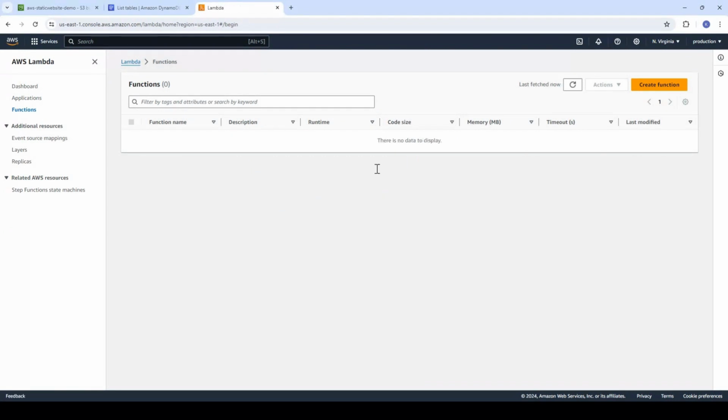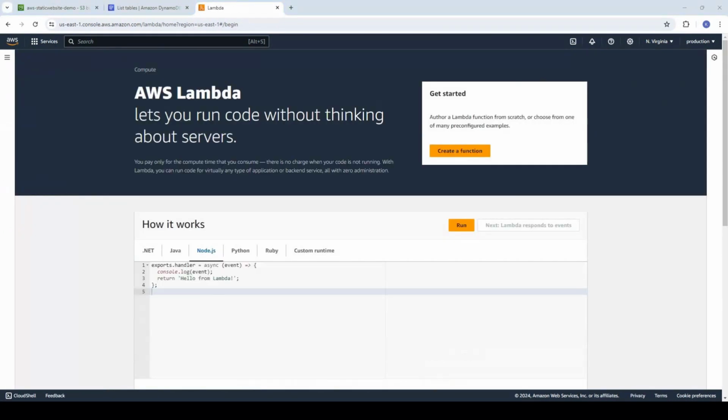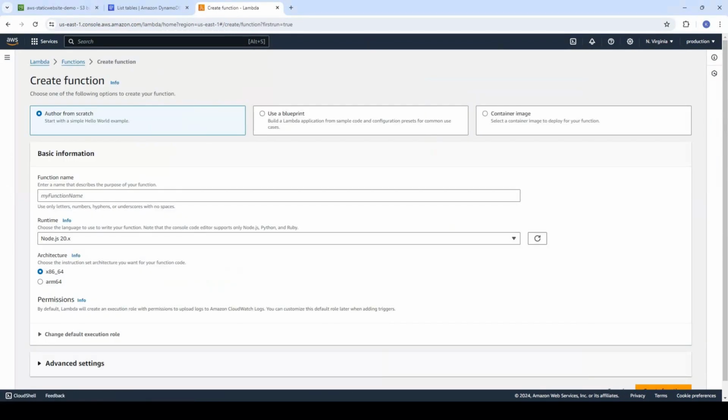So in lambda we are going to create two lambda functions. Create a function. So the first function is, say, login sign up lambda.